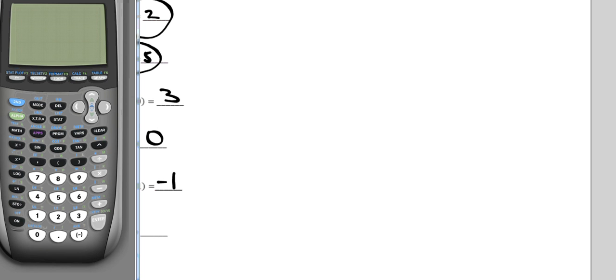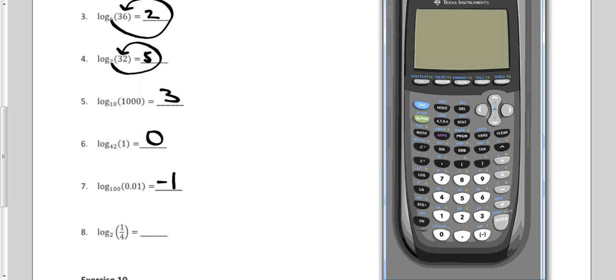Now, it occurs to me, I want to do this next one on the calculator so I can show you how to use the calculator. Because you're going to get numbers that aren't easy. If I ask you, what is the log base 2 of 3.8? I can't reason that in my head, right? So I need to know how to use a calculator. How do I use log on a calculator?